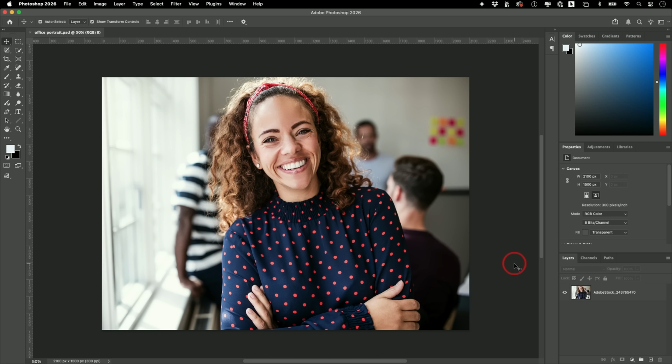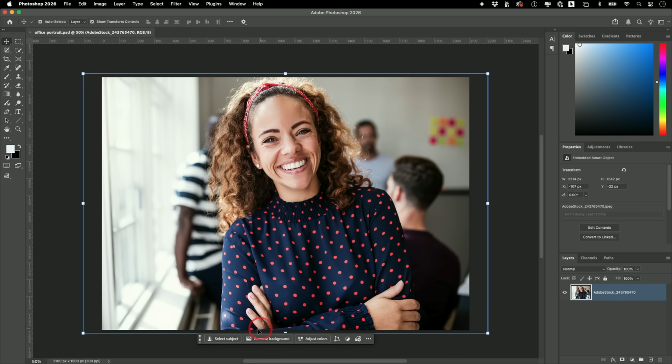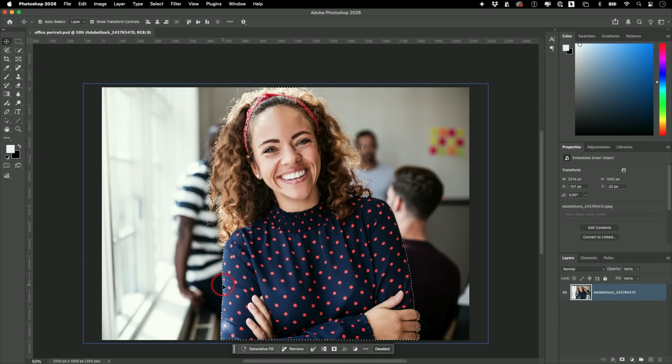So this is where Photoshop's AI will automatically find the person or the object, and then you could actually do some refinement here. So I'm going to select the person, and you'll see this toolbar that appears where you could select the subject just by clicking this option right here. And as you can see, Photoshop's already done a good job here selecting this person. And what I want to do here is do some more refinements. So they have some options here.